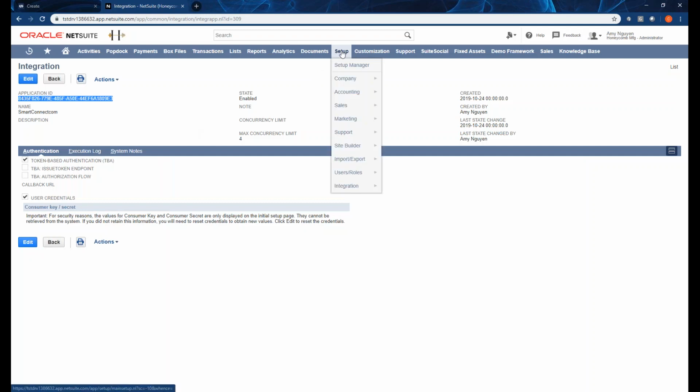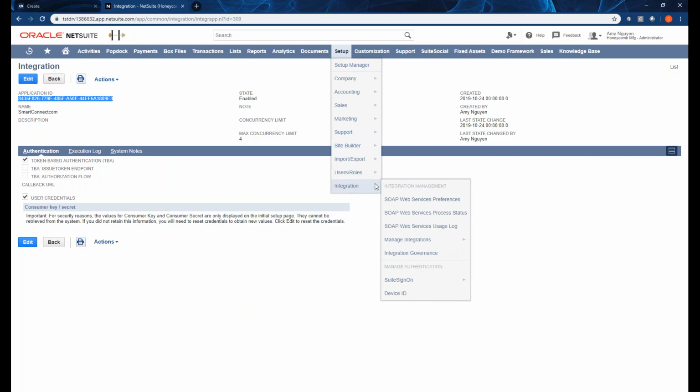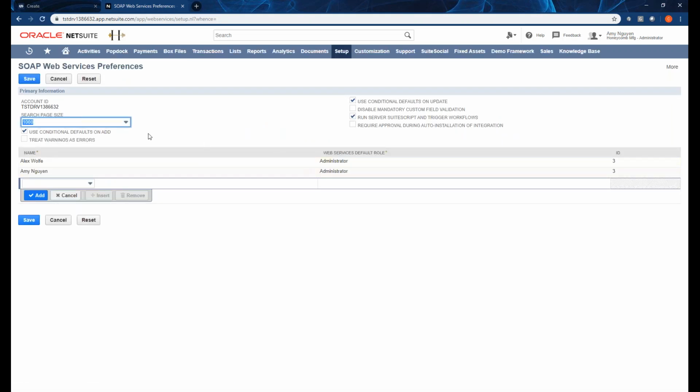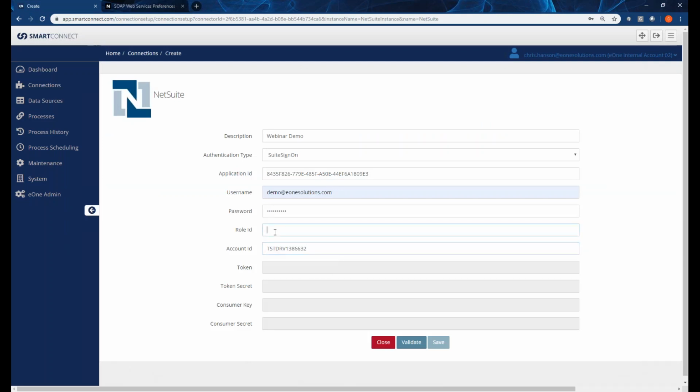And where we do that is once again through the setup window that we have. So when we go to setup, we go to integration. We're going to take a look at the SOAP web service preferences because we can find both of them from here. So the very first thing that we'll find is right across the top. This is the account ID. This should be the same. This will only change when you have a different NetSuite tenant. So it doesn't matter what user you're logged into NetSuite with, as long as it's the same tenant that other users access, that will not change. So I can grab that account ID to use for the first one in here.